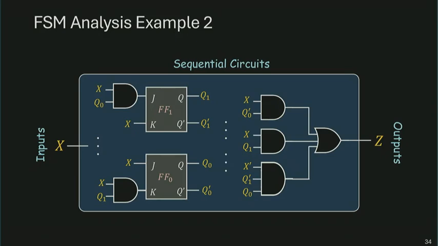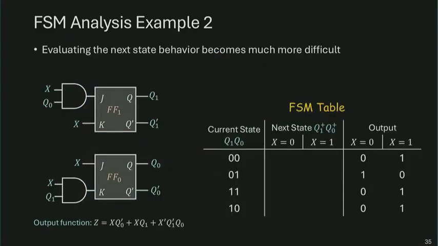Right, the question is over here, how do we recover the next state behavior? In fact, I would say it becomes a lot more complicated. And the reason is as follows. To evaluate a sequential circuit, we first evaluate the combinational function. And then internally, we need to evaluate the flip-flop. For the D flip-flop, the internal evaluation is trivial. It's a transparent flip-flop. But for JK, internally, it will calculate the next state based on JK and the previous state, to toggle it or to hold it. So there's another round of evaluation happening within the flip-flop.